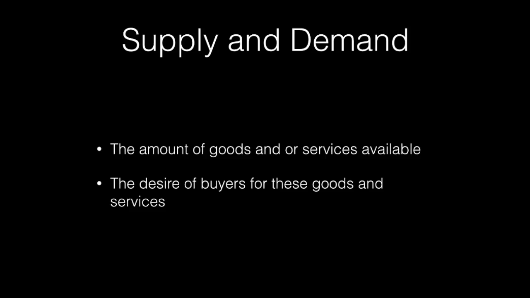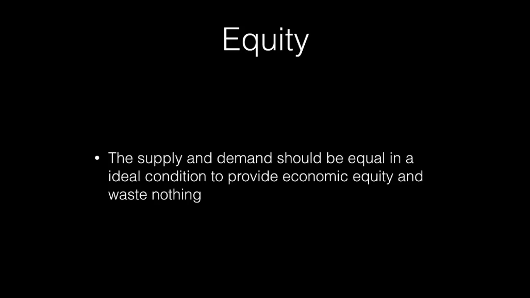Okay, so to get started, the definition for supply and demand: supply is going to be the amount of goods and services available to the public, okay? Now, demand is going to be the desire that these buyers have to purchase these goods and services. It is important to understand that when supply and demand equal each other, that is going to be the desired outcome, and that's going to lead to economic equity.